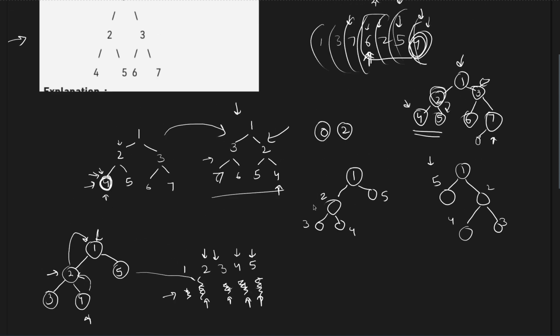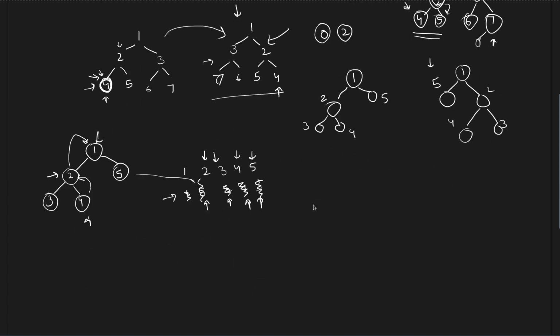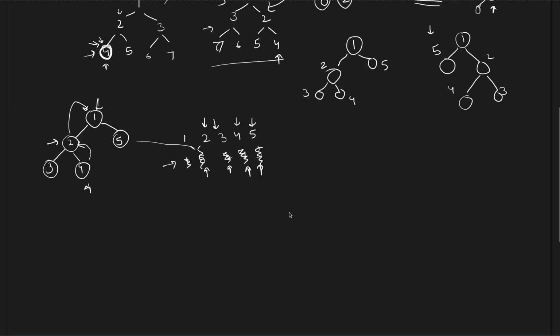So I've already discussed the main approach of this problem. Now let us discuss some interesting things about this problem. They say in the note that it has to be a full binary tree. That means a node having 0 children is okay, or having 2 children is okay, but it should not have just one child. Why is it important? I'll show you with an example. So let's say the tree was something like this.